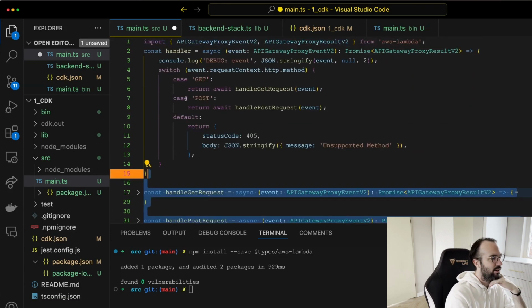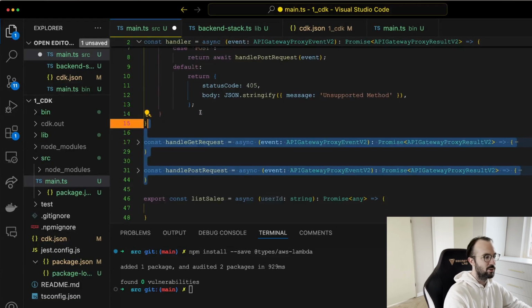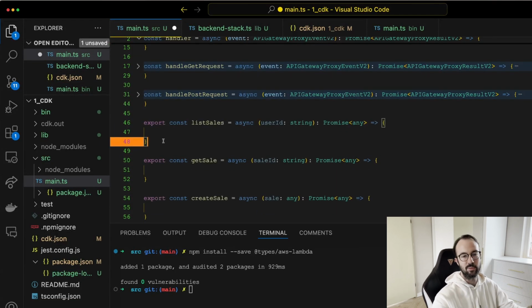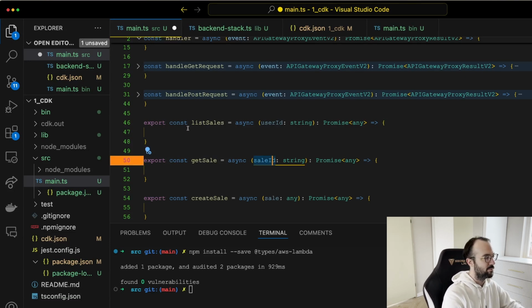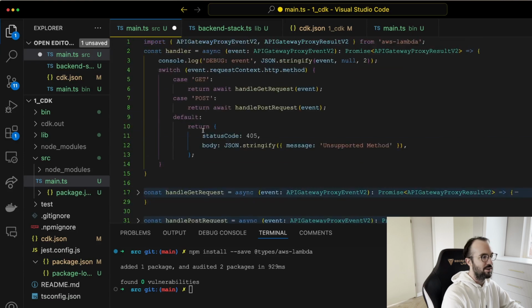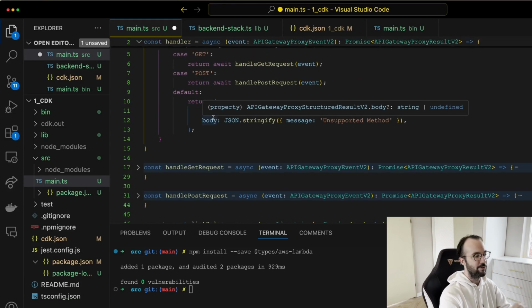The rest of this stuff up here is all plumbing to make sure the business logic is called correctly and it's structured and extensible. If someone else came in and saw this code, it's very easy to read and very easy to understand. So I always recommend putting that first of mind. You don't want to just write everything in the handler. And ideally, you might want to put this stuff into different files and import it in here as well. That's also totally fine.